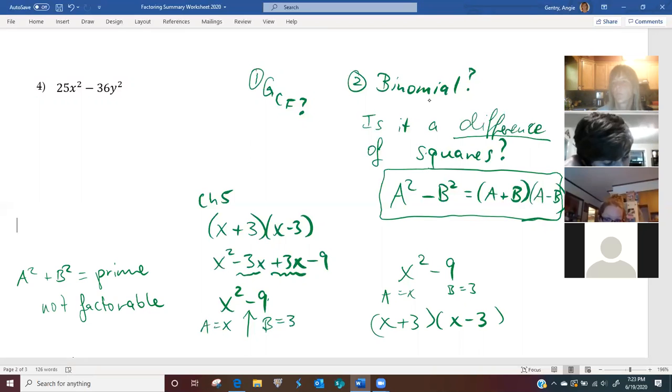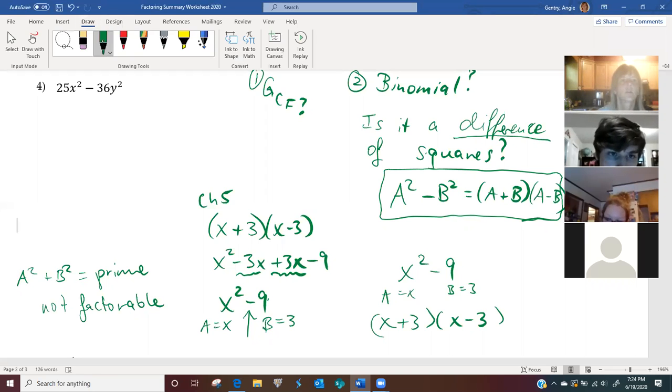Hold on. So if I ask you to factor this one, could you? And I don't know why it's so weird. I think it's using, oh, see the green pen, it's using my word. But you can see this, right? This isn't me writing like the other day and you can't see anything I'm doing. Please tell me you can see this. Okay. Because I was working in the snip the other day and it didn't show. This is Word, so I think it does show because I'm sitting here talking and doing.